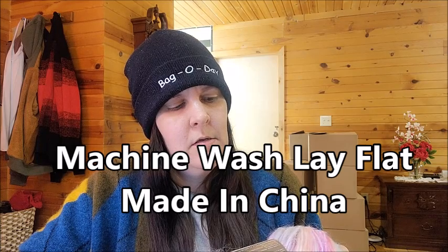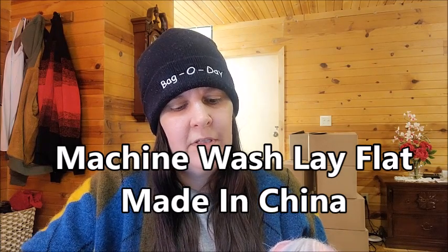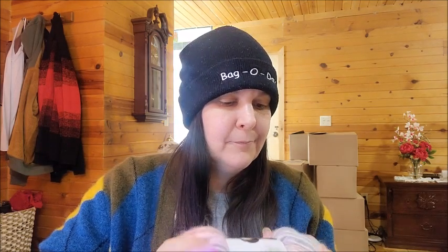Okay. The color I have in my hands is called Sunset. So it says the classic self-striping Scarfie, now in a CYC medium weight number 4. Now, if you guys don't know what CYC stands for, you'll see it often on Lion Brand's website. That's how they classify their yarns. It stands for the Craft Yarn Council. CYC 4 is just a medium weight number 4 by the Craft Yarn Council's standards. That's what they go by on Lion Brand.